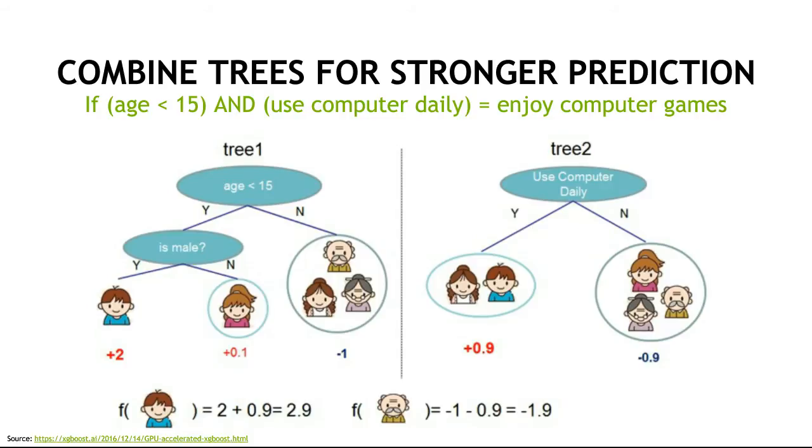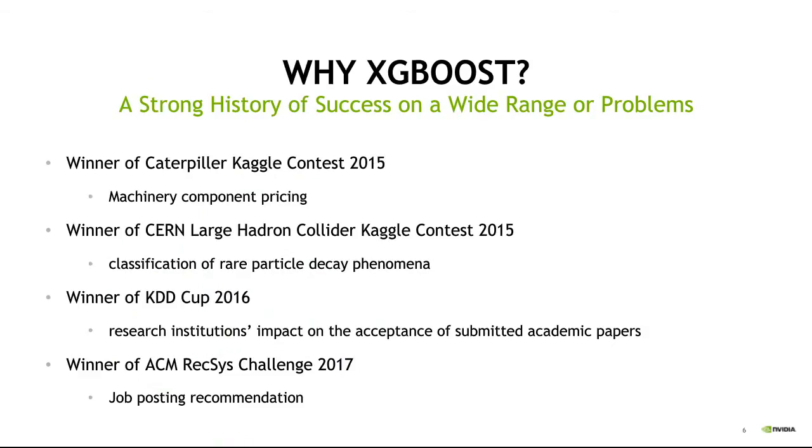This is a partial list of the data science contests that XGBoost has won when used on its own and not as part of a larger ensemble. I picked these examples to highlight the diverse types of problems the algorithm successfully tackles. The Kaggle contest in 2015 sponsored by the Caterpillar Company asks contestants to predict the price a supplier will quote for a given assembly of machine parts needed to produce their heavy equipment.